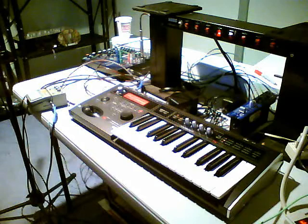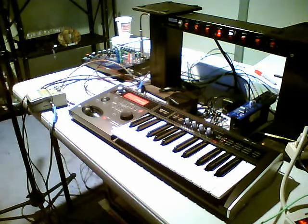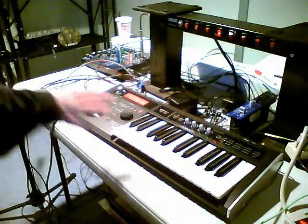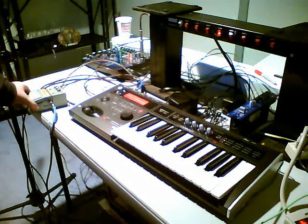Yo, it's time for some sonic ninjutsu. Alright, what we're going to do is we're going to try to get a TB-303 bass line using a rompler and a guitar pedal. This pedal that I'm using is the Ibanez autowah AW7.